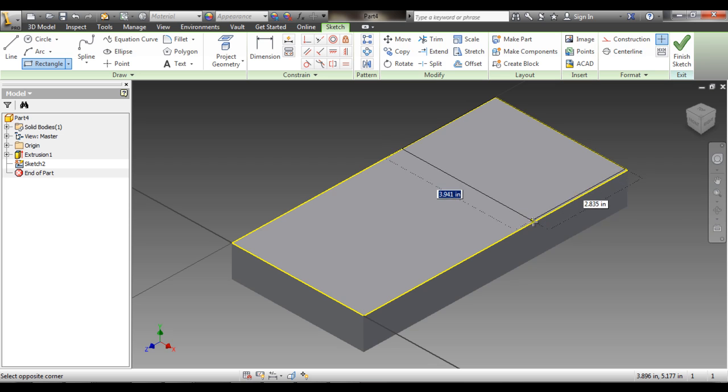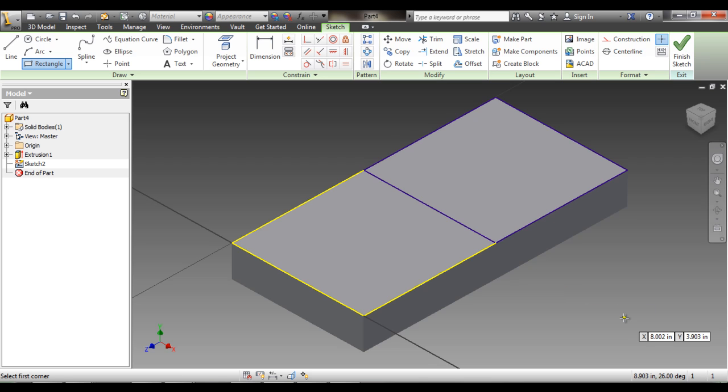And then if you remember, if we just sort of cruise along this line here, we're going to get to a point right there where it turns green, and that's the midpoint of the edge of that rectangle. We'll click again, and now without having to dimension, we know that the rectangle we just drew, this square 4 inches by 4 inches, is exactly where it needs to be because it's snapped to the corner and it's snapped to the midpoint on the other side.